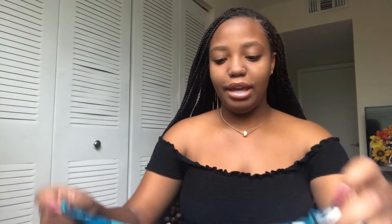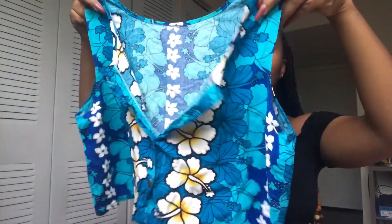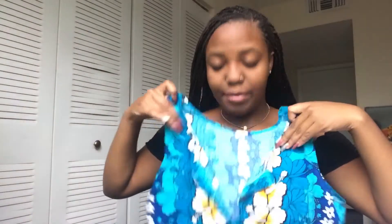This one reminds me of a vacation — you know, the stereotypical vacationer look. It's raining now so you'll hear the raindrops hitting the window, sorry. This blouse is blue — light blue, a bit of turquoise, darker turquoise, and then royal blue, with little yellow in the middle of the flowers. It's really cute and it's actually cropped. It's my least favorite from this haul, but I'll wear it.